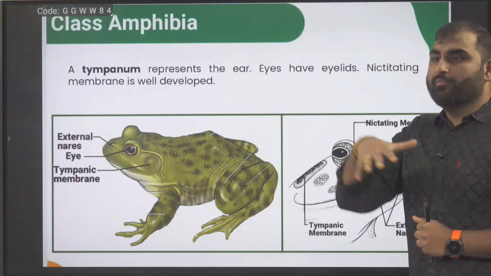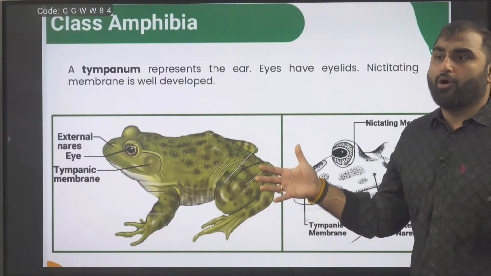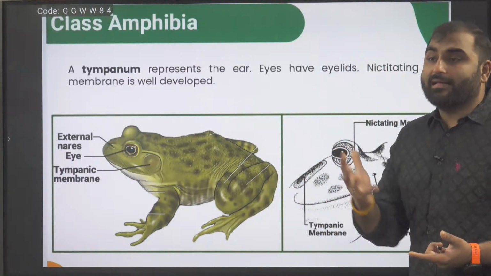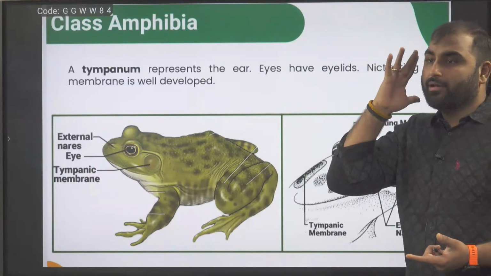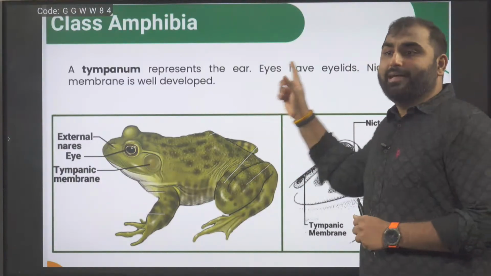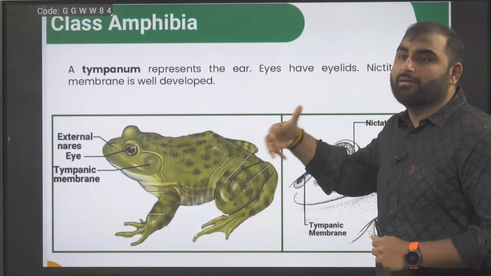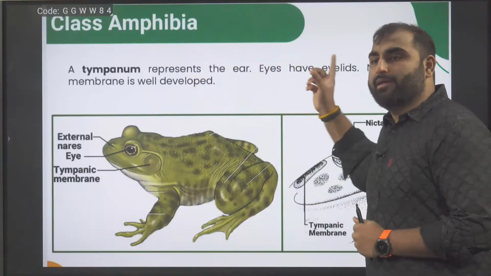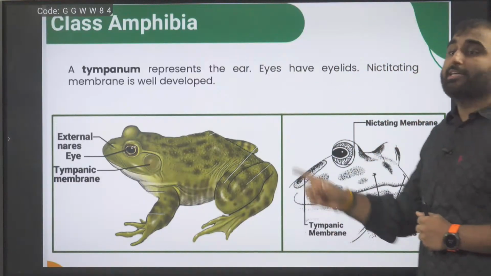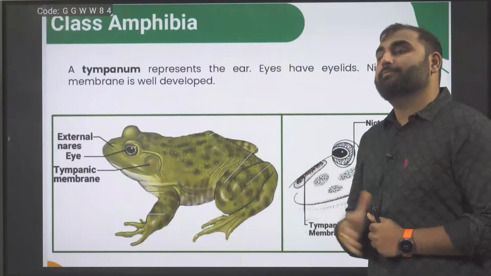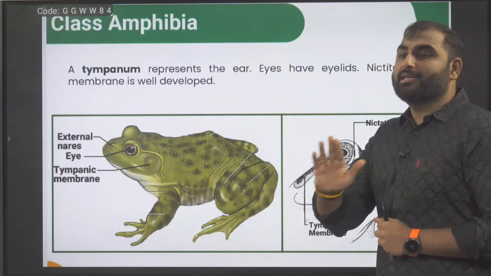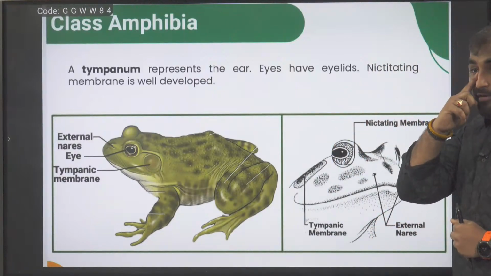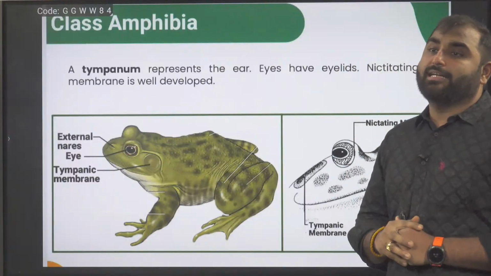Whenever they go swimming, they swim in fresh water, muddy ponds. The pond is muddy, a lot of dirt is inside, so they need to protect their eyes. As they swim, they cover their eyes with the nictitating membrane, to protect the eyes from the dirt and dust in the water. Nictitating membrane is also seen in reptiles, also seen in birds, but absent in mammals. That is absent in us. We have a vestigial structure of it, in the corner of our eye.